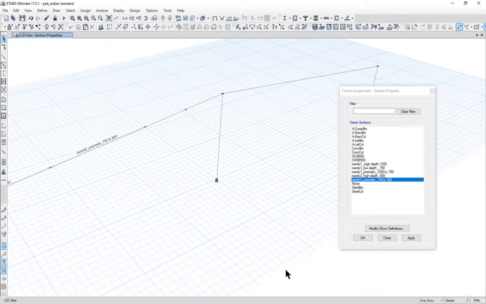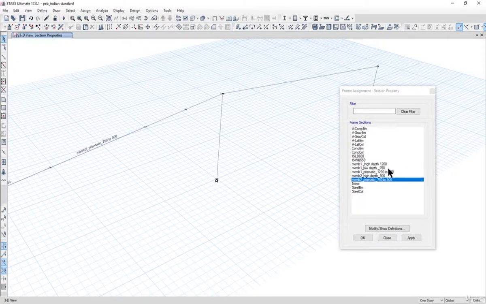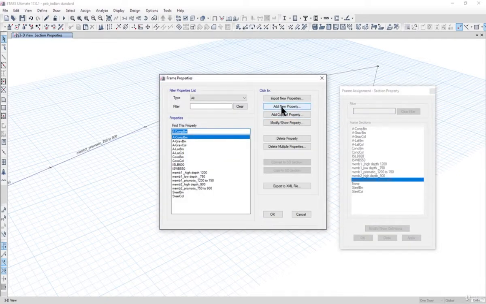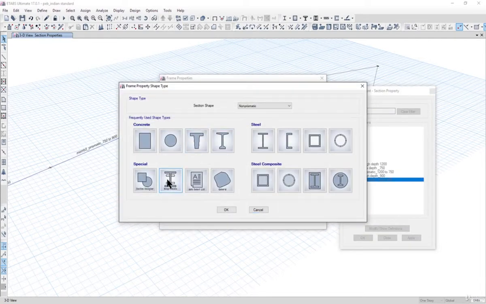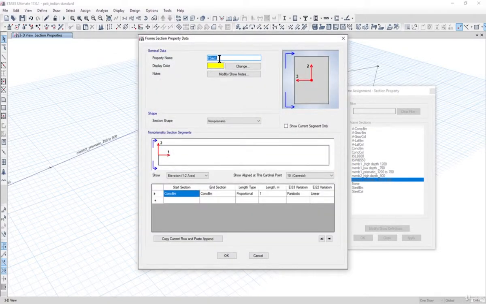Similarly, now in third member we need to define it as again from 900 to 750. As 750 and 900 depth both are defined, so what we can do here is that we can left click on modify show definitions, we can left click on add new property, left click again on non-prismatic, we can name it as member 3 underscore prismatic.